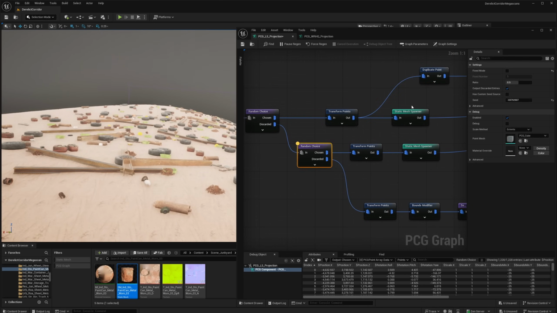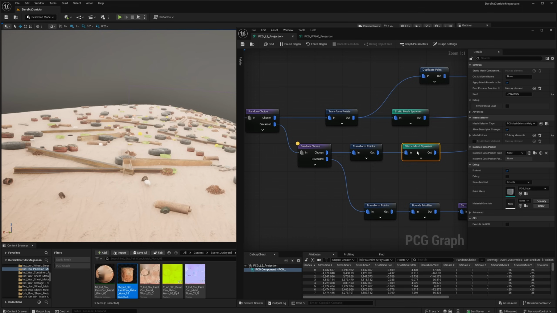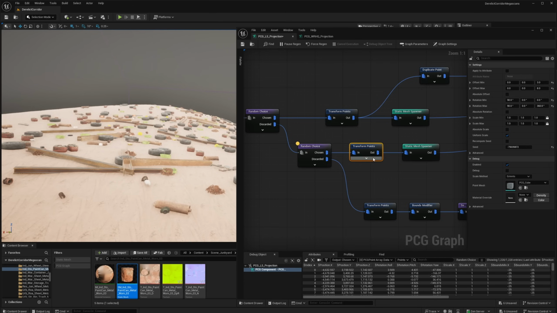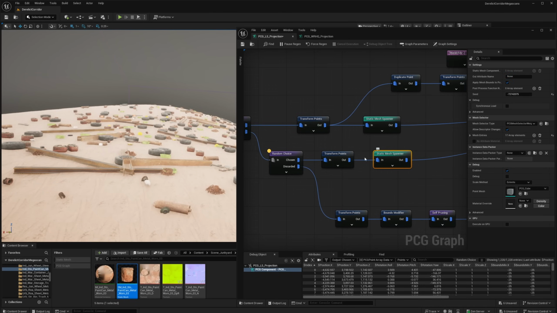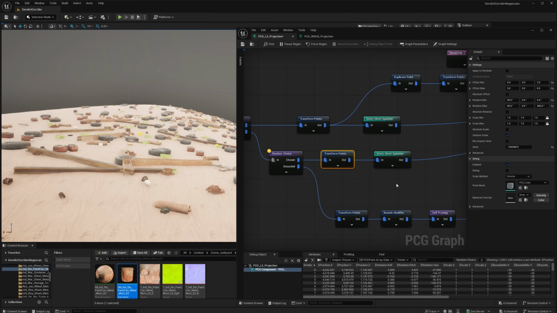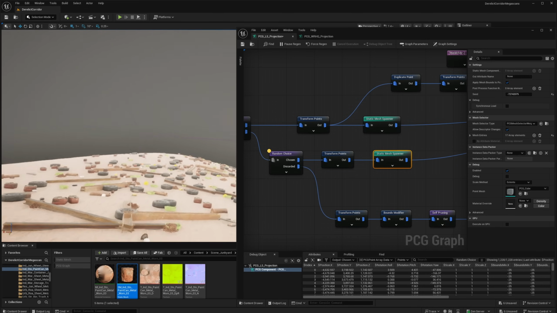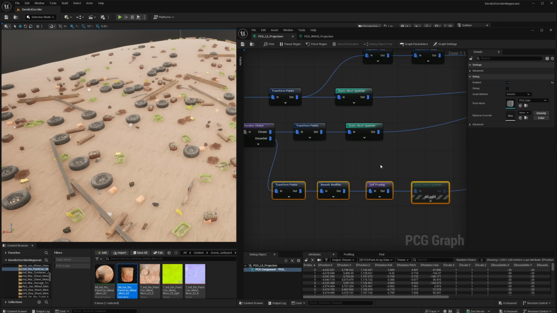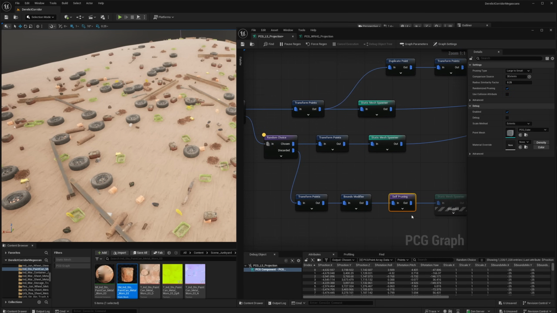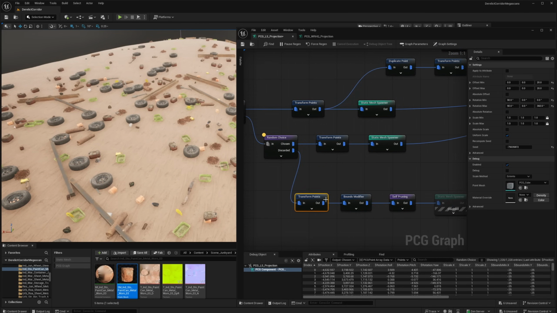And this is why we need two separate static mesh spawners, because we are using the position that we generate for the point to spawn the mesh. And this is why if we need to place some of the objects with another type of settings, we need to separate them into a different static mesh spawner. And the same is done for the last one. So as I showed you, we don't want to have these points.